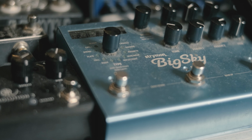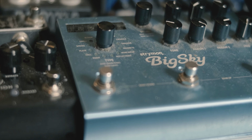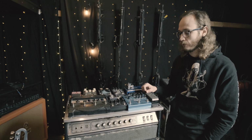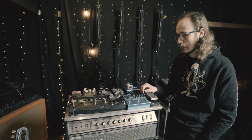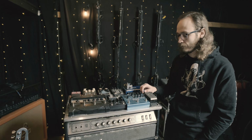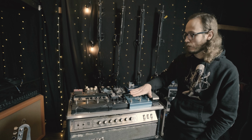For me, this is one of my favorite pedals. It gets all sorts of your standard reverbs, but also crazy modulation. There are some really cool algorithms that they put in here that just sound really amazing. To be quite honest, I don't use it to its full capacity, but the sounds that I've pre-built and set for certain elements in our songs, I really like. It just gives that extra space and body to some of the parts in a lot of our songs. So yeah, great pedal.